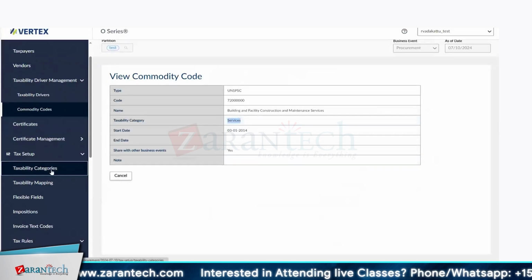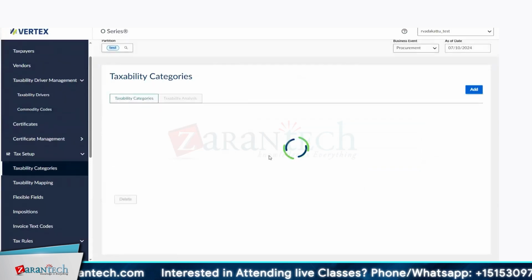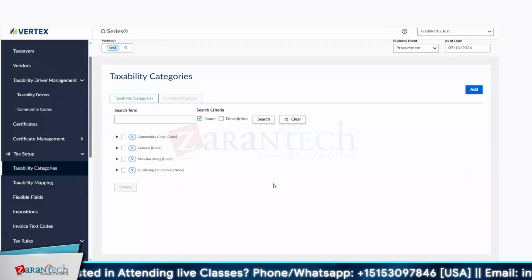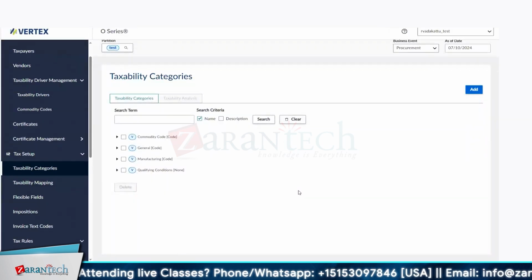So then should I go to tax categories and see if this category is service? No, this is a standard one, right? Because this is a standard one by default based on the destination region. By default, it will apply the rate because we don't have any specific one. Yeah, so I got that. So basically now I know that the material group is a service. Okay, it is categorized as service.